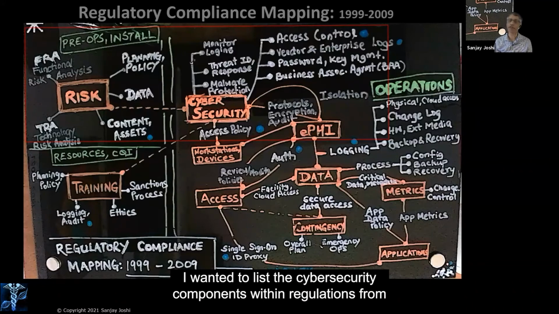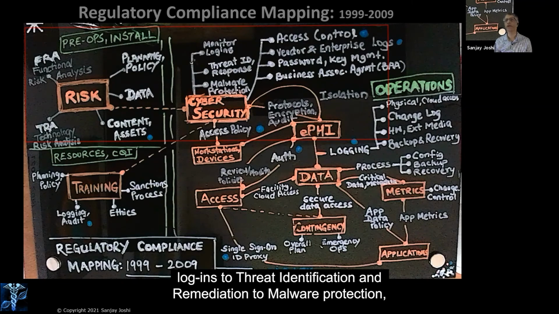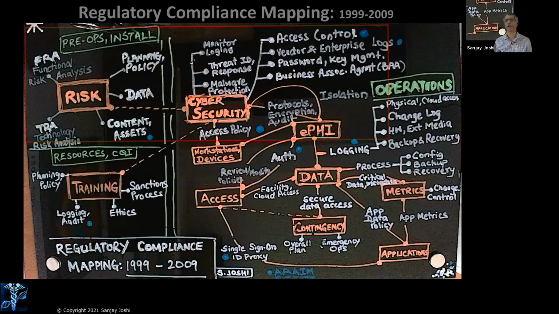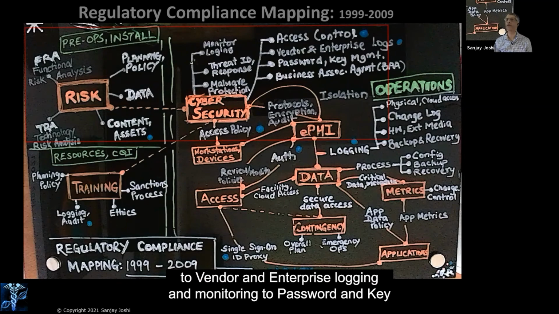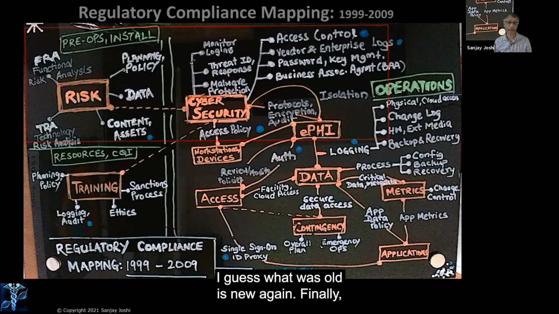I wanted to list the cybersecurity components within regulations from about 20 years ago, monitoring logins, to threat identification and remediation, to malware protection, to access control of endpoints, to vendor and enterprise logging and monitoring, to password and key management, to business associate agreements, or BAAs, in healthcare. I guess what was old is new again.